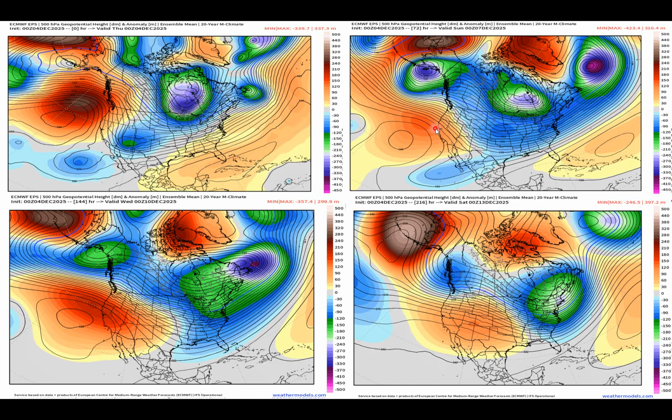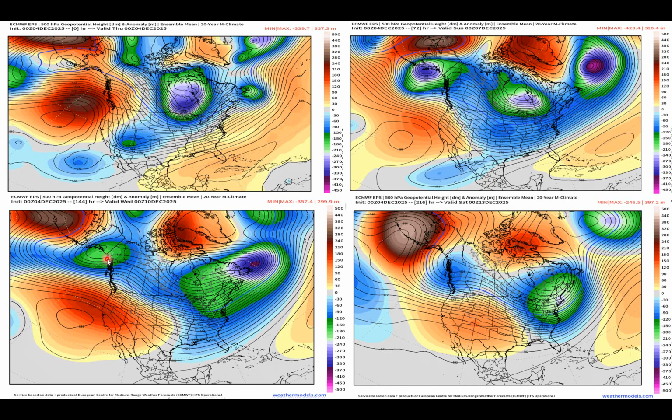Over on the upper right, this is the forecast for the 7th of December. You see these upper level lows and troughs, these cold pools of air, generally across the eastern portions of Canada, as well as into the southwestern portions of Alaska. But we still see the anomalous upper level ridging and above normal heights across the Beaufort Sea, as well as Greenland. These are associated with the negative AO, negative NAO combination.